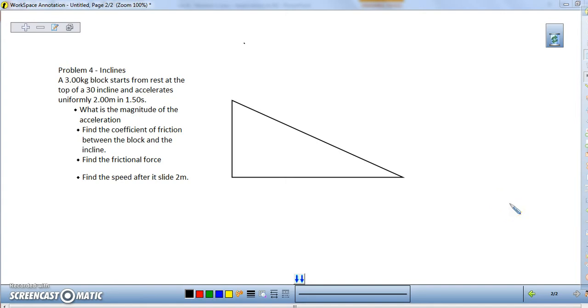Alright, welcome back. This is a sample incline plane problem. For this one, it's some of the standard questions, so that's why I did this as a video, because these are questions that are generally asked. So here they are. We have a block that starts at rest at the top.